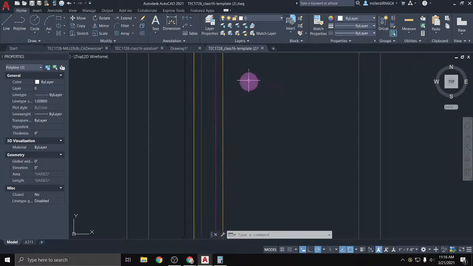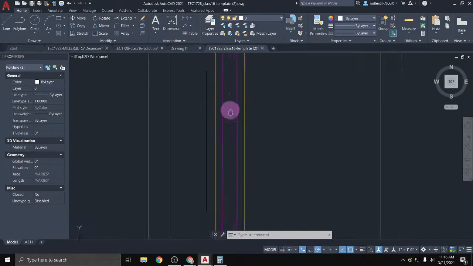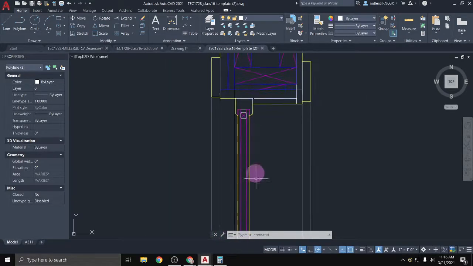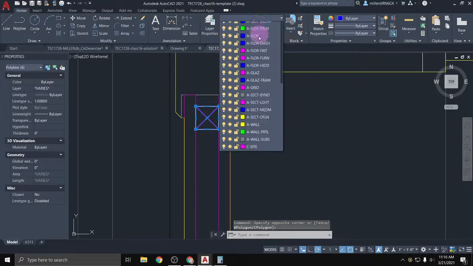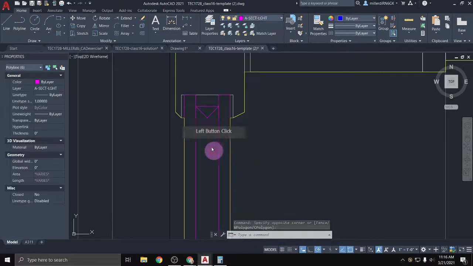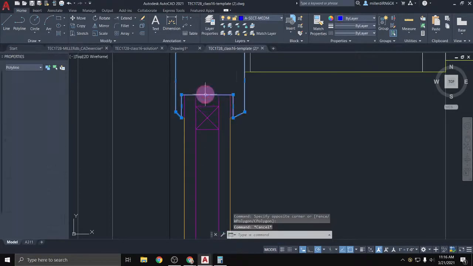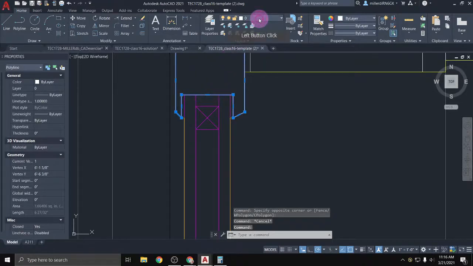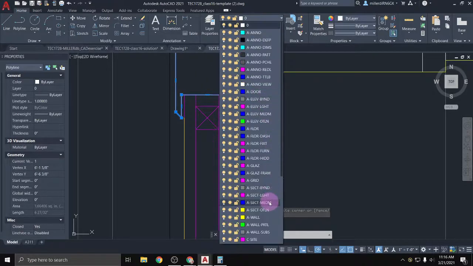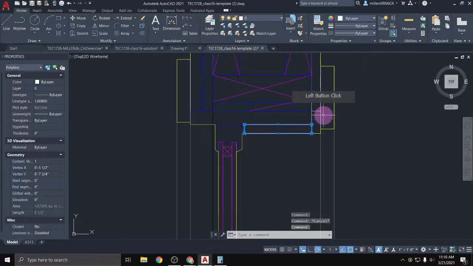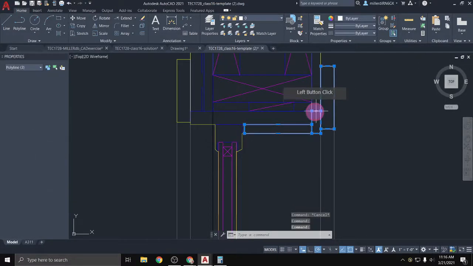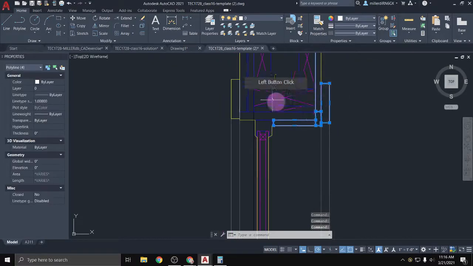Same thing. Let me just pan my way up to the top. I'm just climbing this window. All pink. All in the light layer. This is in our medium line weight. Even though some of it's going to get overpowered, it's okay because it has a yellow line weight on top of it.